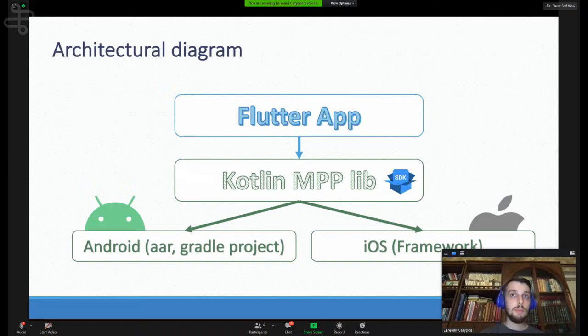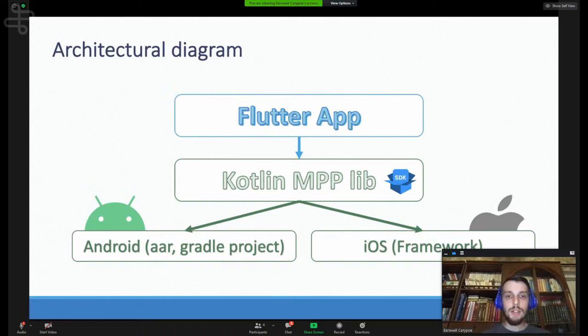And for sure, when it comes to the native libraries, we should not forget about the differences which the supported operating systems bring to the stage. For Android, we need first to build an AAR library, an Android library, to use it in our Flutter application. But for iOS, it can be just the usual iOS framework. And I need to tell you that during our workshop, we do not have so much time, just about 1 hour, so we will cover only the Android part.